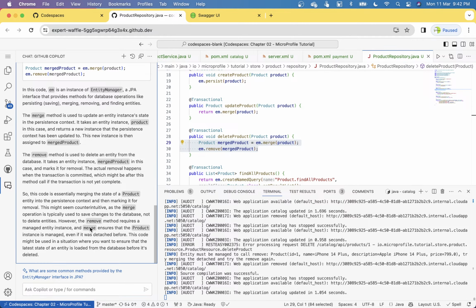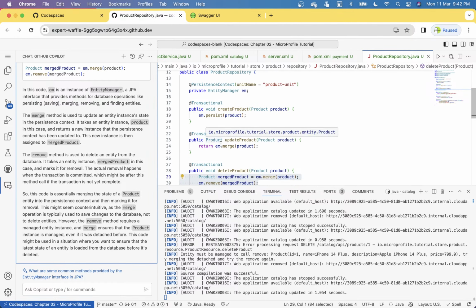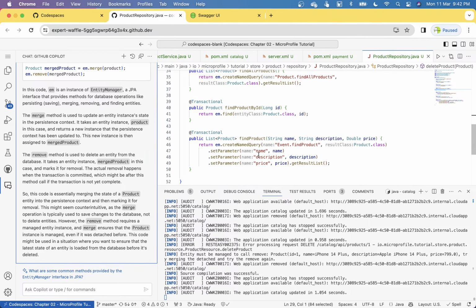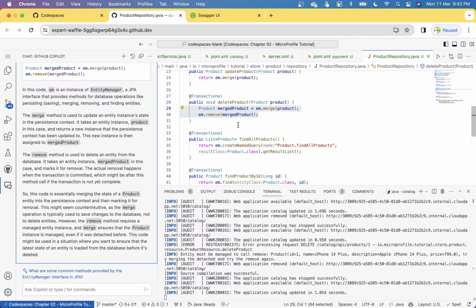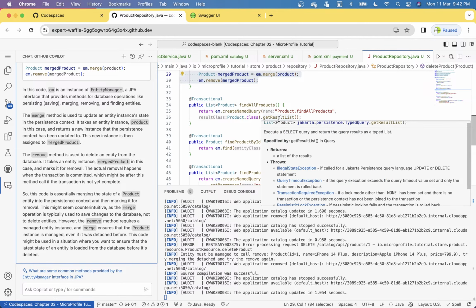The merge ensures the product instance is managed even if it was detached before. So here we update it, and that's the reason we have to use this code.